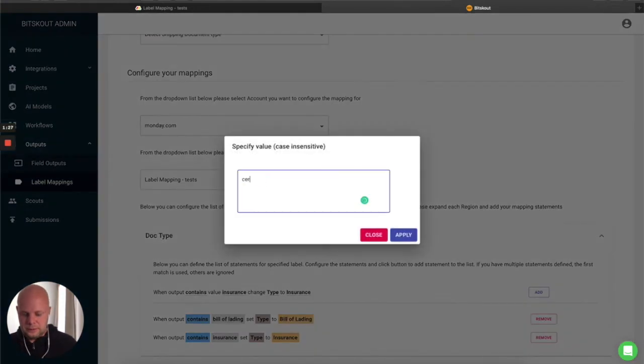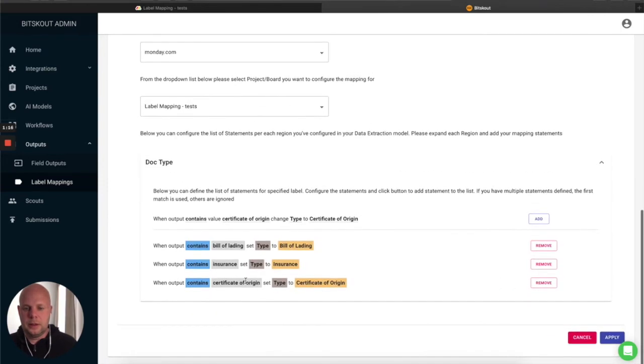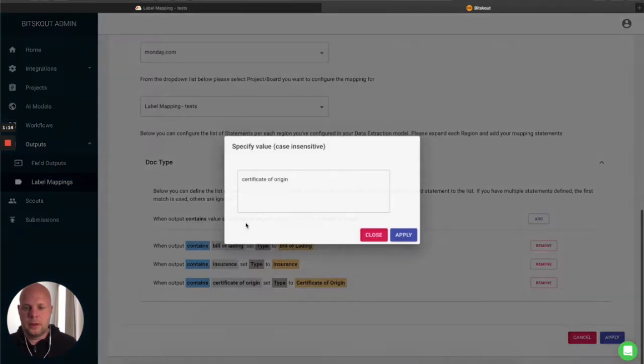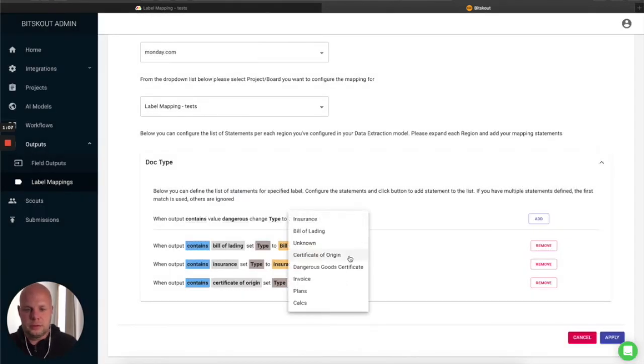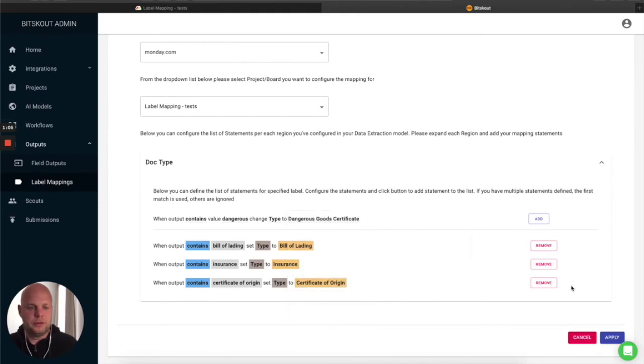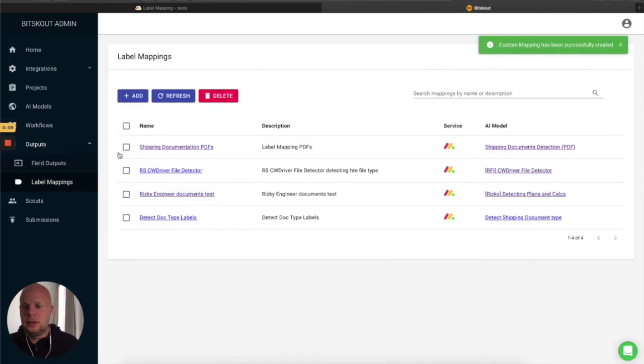If it contains "origin", and if it detects "dangerous", let's select the dangerous goods certificate. So this is what we selected, and now we need to wrap this into a workflow.